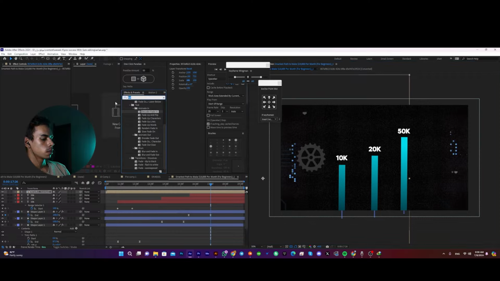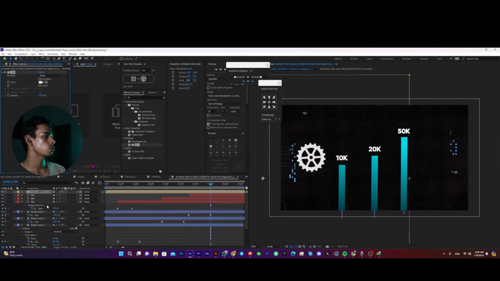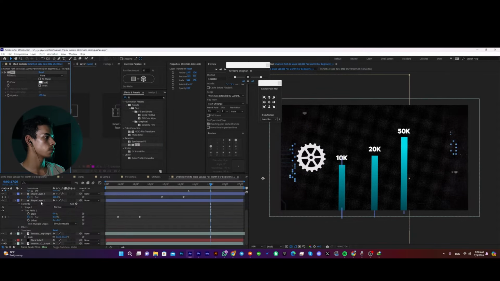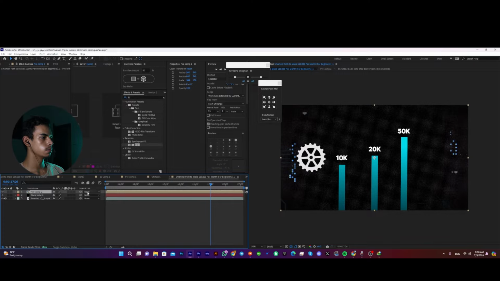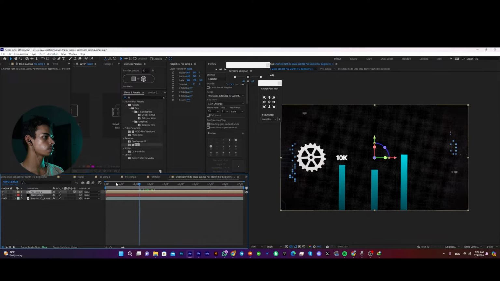I'll make it here and I'll change the fill color, and I'll select all this stuff, all these graphics, and I'll make it a new composition. And I'll start making the 3D look.